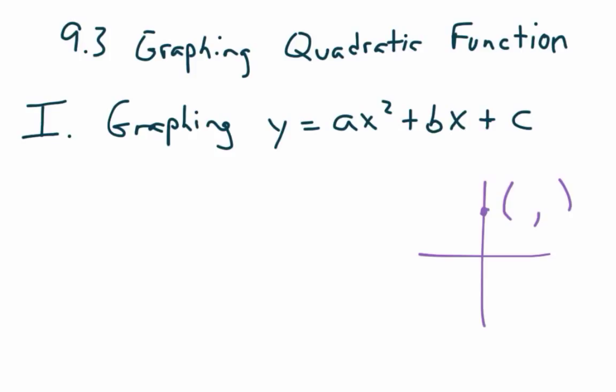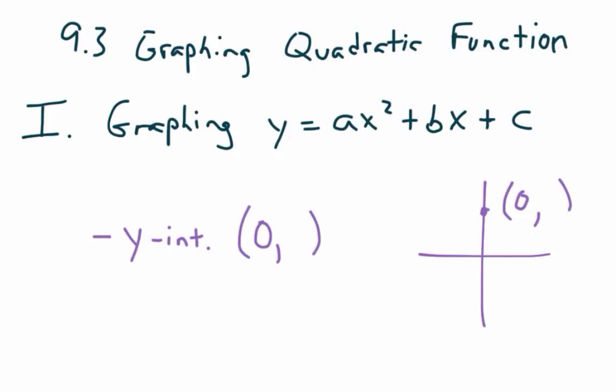0. You don't know what height it is necessarily, unless somebody actually labels the axis. But you know the x value has to be 0. That's what makes it the y-intercept, that it's over, left, right, 0. It's just up or down a certain amount. So that's the first thing I want to say, is that the y-intercept is going to be 0, comma, and I'm just going to leave it blank. You could put a line in there if you wanted to, but 0, comma something for the y-intercept.